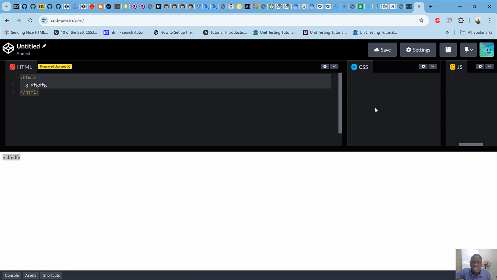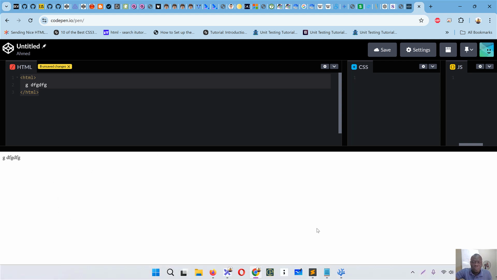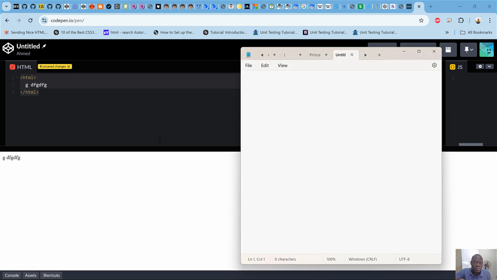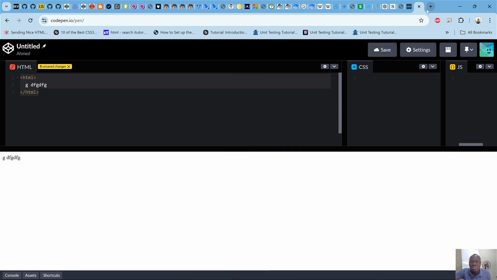So one, the text editor to allow you to enter your HTML, CSS, and JavaScript. Then you have the browser at the bottom allowing you to preview what you are doing. It's the same thing we would do if you were to have them separately, either by using Notepad, Sublime, or any other text editor, then using your browser to preview. So basically, that's all you need for now.